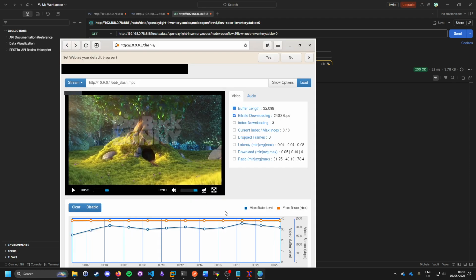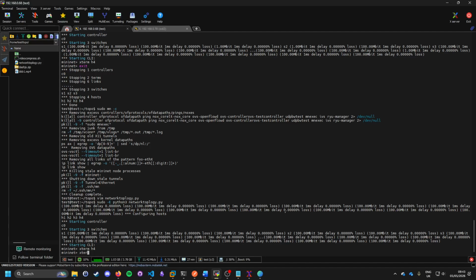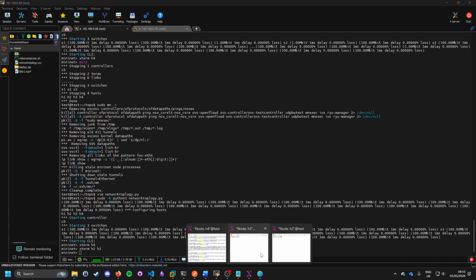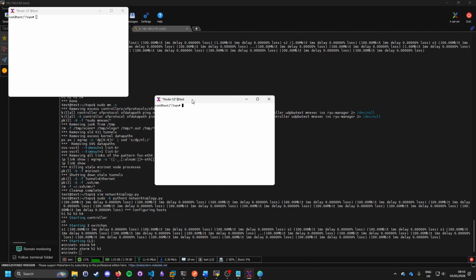But then when I stop the video and xterm h2, h3, and host a UDP server on host 3, port 8080, then reference that host with a UDP client, sending 5 megabits of UDP traffic to the UDP server on host 3 for 60 seconds.